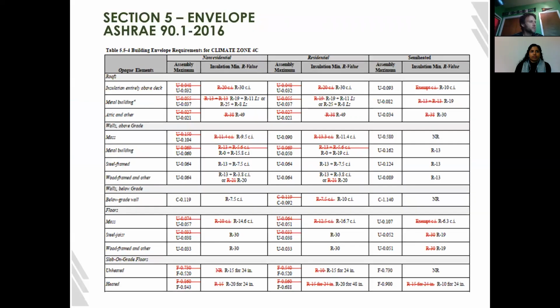So to talk about some of the envelope updates with the 2019 OZERC code versus the 2014 ORS, or Oregon Energy Efficiency Specialty Code. I'm not sure if you can see this table on your screen, but certainly you can zoom in, and this presentation will be available for folks to look at. The strikethrough red text is the old 2014 code envelope requirements, and the black text represents the new code requirements. The middle column is for the residential buildings, so multifamily would be here. You can see some of the main updates that I wanted to point out.